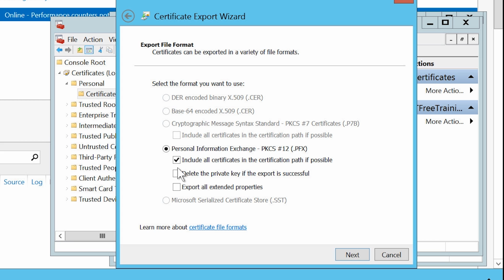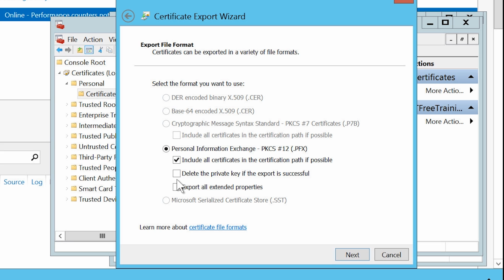For this reason, even though it sounds like a way to back up your certificate hierarchy, it does not replace the need for backups. The next option, Delete the private key if the export is successful, will remove the private key from the server. Without the private key, the certificate authority will not be able to issue certificates. You would only ever consider using this option if you were removing the certificate authority role from the server.